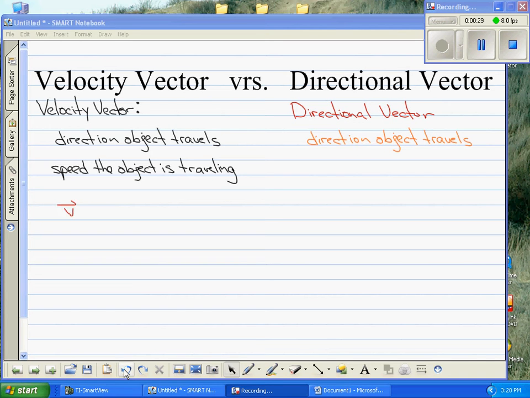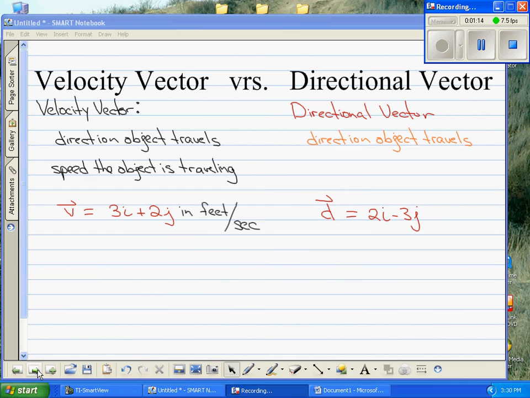So if I let v equal the velocity vector, and I say it's 3i plus 2j in feet per second, the directional vector I'll let equal 2i minus 3j. Now notice the difference here. This part of the vector tells me that I'm going 3 units to the right, 2 units up. So I'm traveling sort of in this direction. And it also tells me my speed. My speed is in feet per second. Whereas over here, this tells me I'm going 2 units to the right, 3 units down, somewhat in this direction, and that's it. It doesn't let me know how fast I'm going.